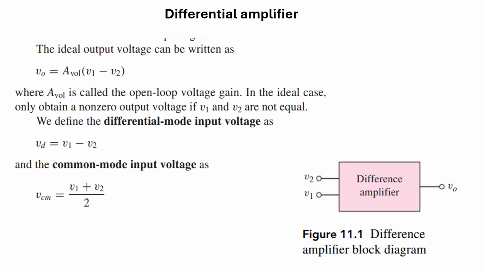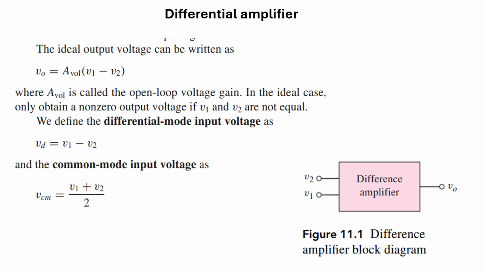First, what does differential amplifier simply mean? If we are giving two different inputs, then definitely the difference of those input signals can be amplified by a huge amount. So this is the basic purpose of designing the differential amplifier. Ideally it can have two different types of inputs. Either it may have different inputs, that is the differential mode input, or it may have the same input, that is the common mode input voltage.